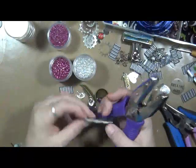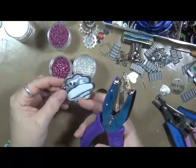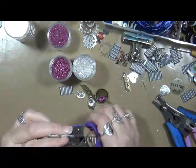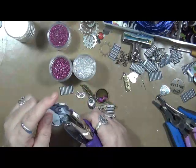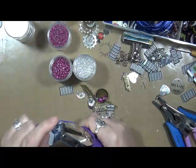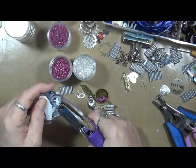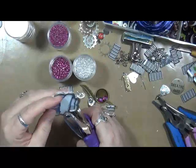The first thing I'm going to do with my body is figure out where I'm going to put my arms and where I'm going to put my legs. So I think up here is going to be an arm. Poke a hole there. I'm going to poke a hole over here for another arm. And then I'm going to poke two holes on the bottom for the legs.